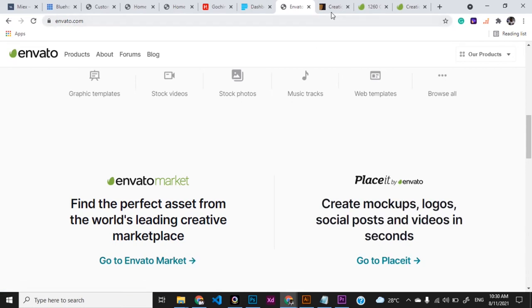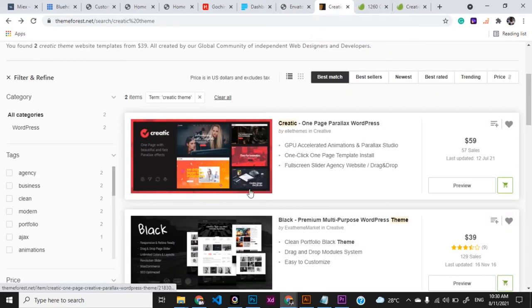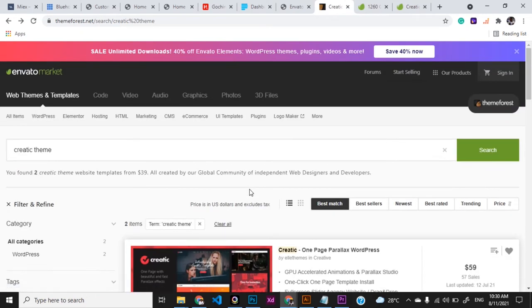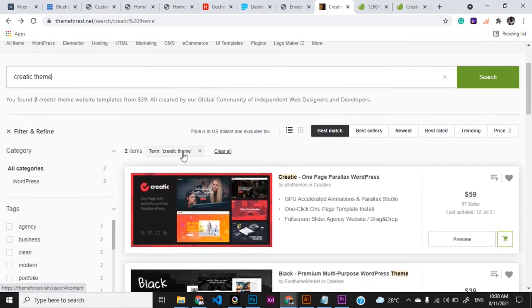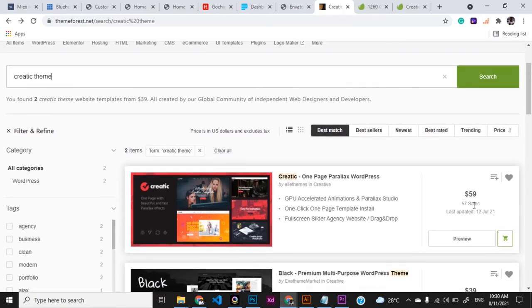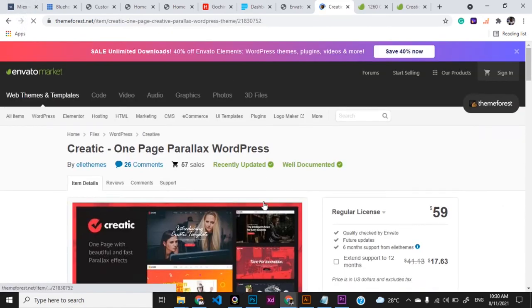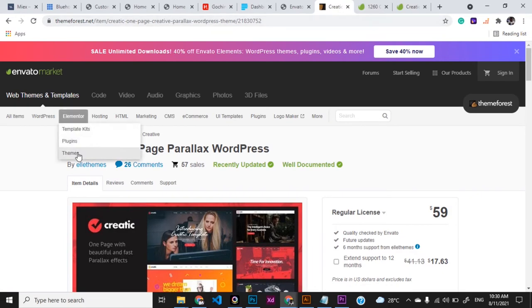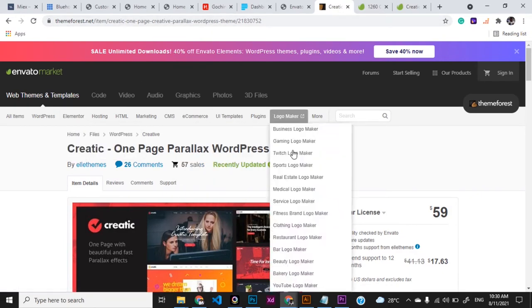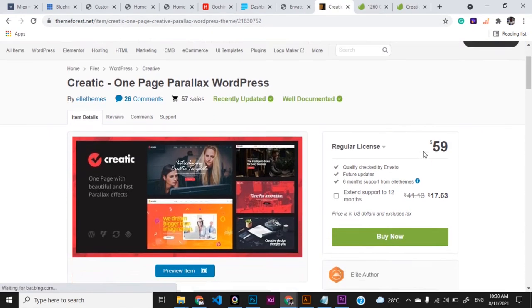So if we go through Envato Market, we should have this section. We can come and search for the theme just like I did here, right? And then you see the theme, you see access to preview it, and you also see the price for the regular sales. Now, when you try to preview the theme, it opens up a page like this. You see, this is under Theme Forest, right? Theme Forest is just one of the platforms under Envato.